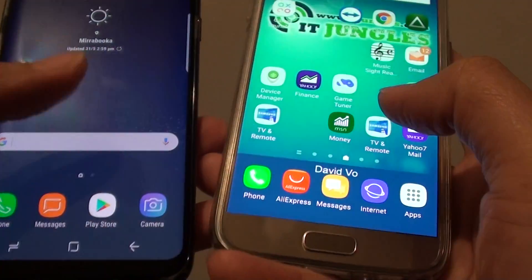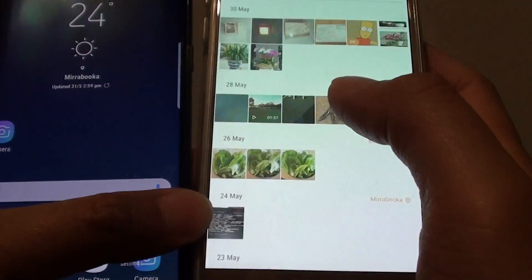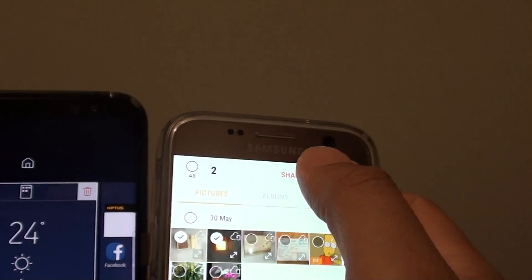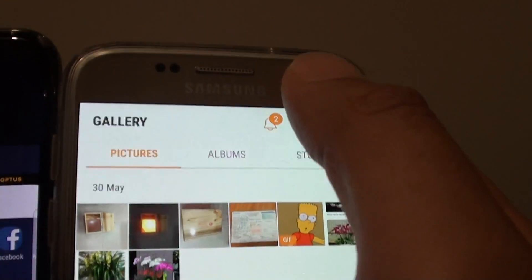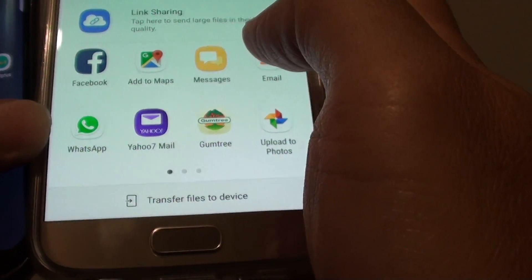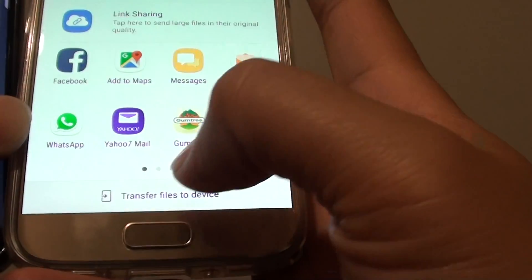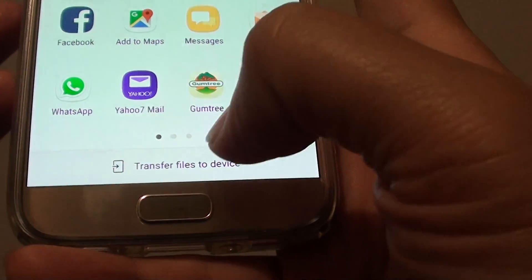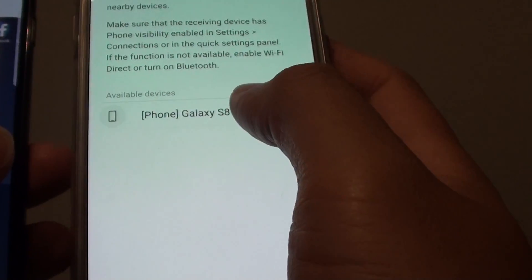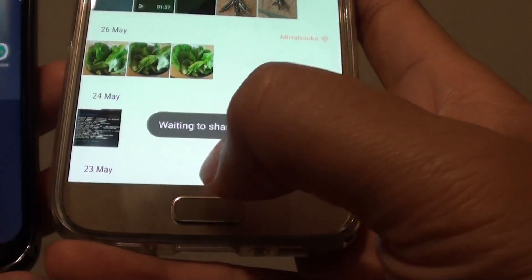So from here, let's say you want to transfer a file. I'm going to go into the gallery and choose one of the files, then tap on the share button at the top and choose Wi-Fi Direct. At the bottom, I've got transfer files to the device — tap on that and you can see it says available devices. I'm going to choose Galaxy S8, and it says sharing content.